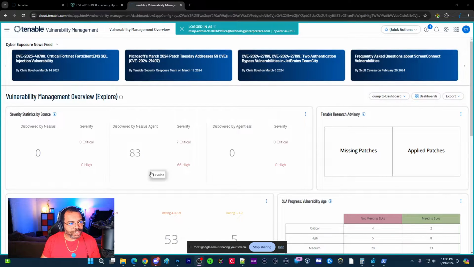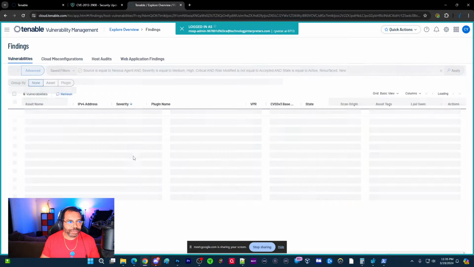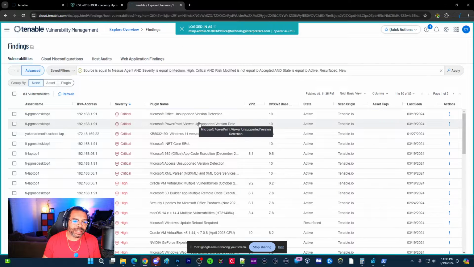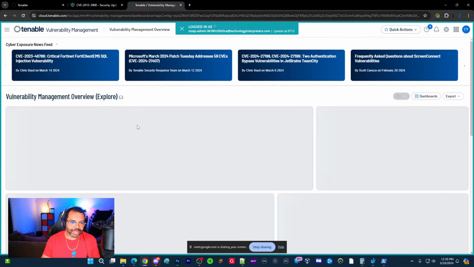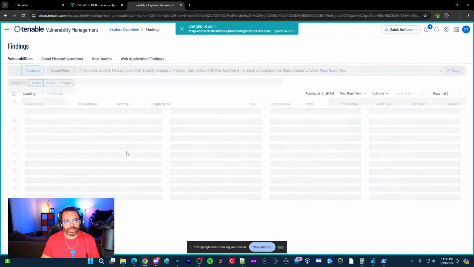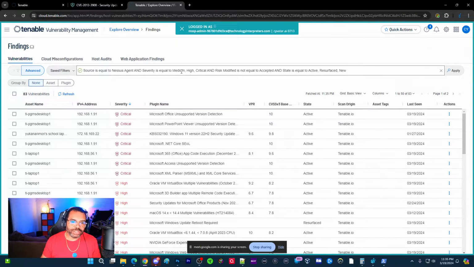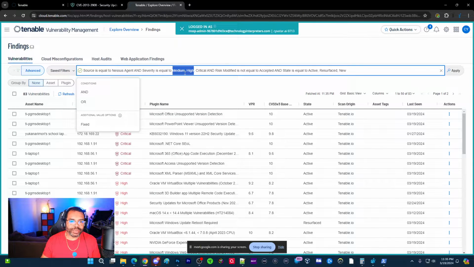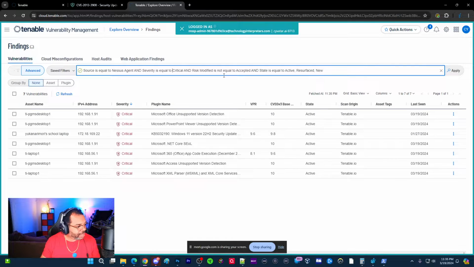And so if you watched the video series so far, then you know that basically we'll go here to 83. And what this shows us is that this is going to be the total number of vulnerabilities. So by clicking on this setting right here, we go to all the vulnerabilities. This just shows critical and this shows high. So we want to look at all the vulnerabilities. And then I want to get you used to, once again, using the query. So right now we're looking at medium and highs and criticals. Let's just focus down the criticals this way. Could have done the shortcut, but I want y'all to get used to using this.